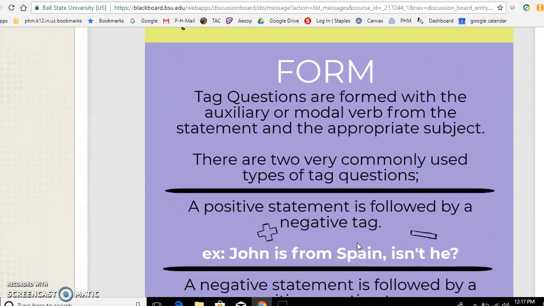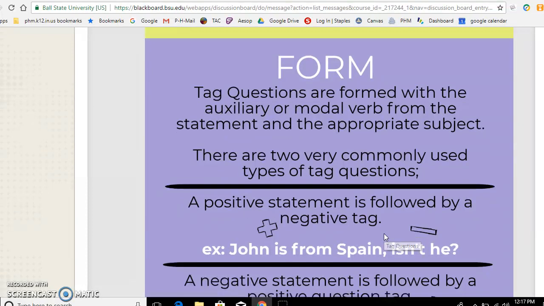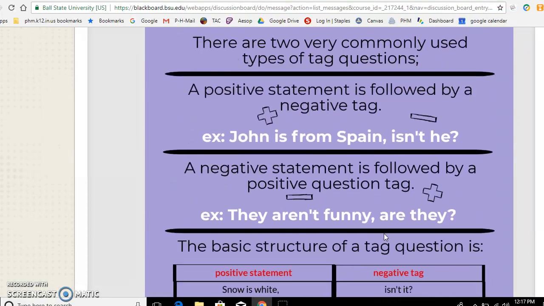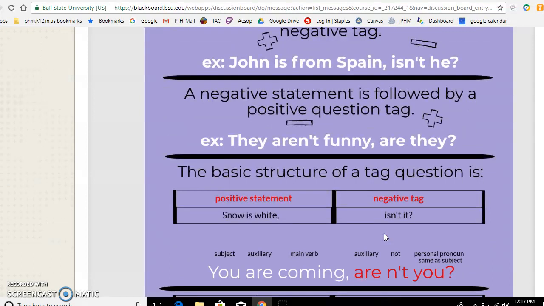However, one of the things I thought maybe you could talk about in your form section is that almost all of your negative tags have the contraction in it. And so I don't know if that's something maybe you could mention in your infographic, is that there is a pattern there that when they're negative, they are a contraction. That's just something that I noticed just by looking at your infographic.